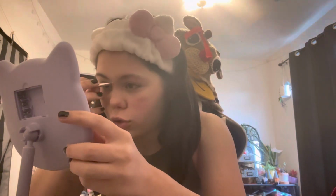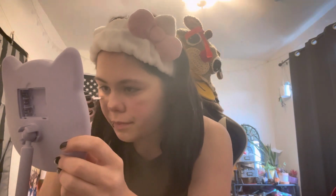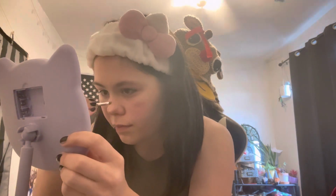And then I take that same tiny brush and get a shiny white, or it could just be a white, but I like to use a little sparkly white. Like this one, $5. Literally $5. And the colors are amazing. I take that brush and go where that straight white line was. Then I take a little bit more and flare my nostrils and get a little line. It kind of shines it. It's really hard to see because of the light, but it shines really well.